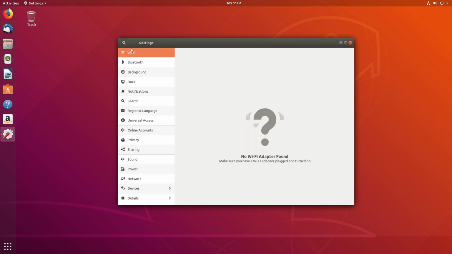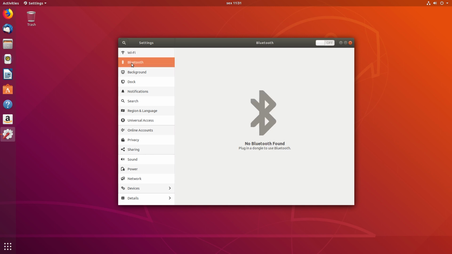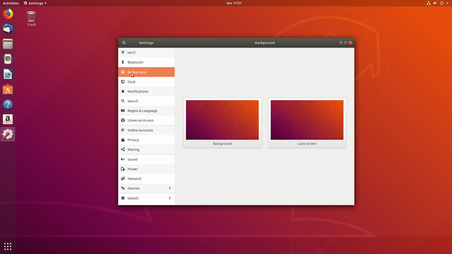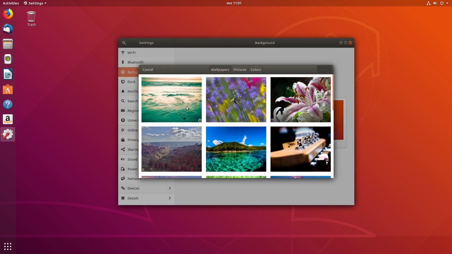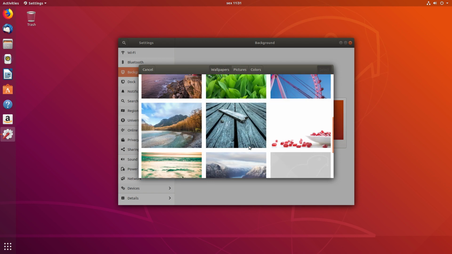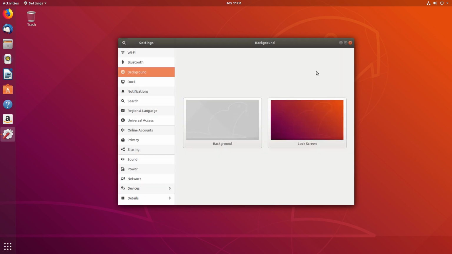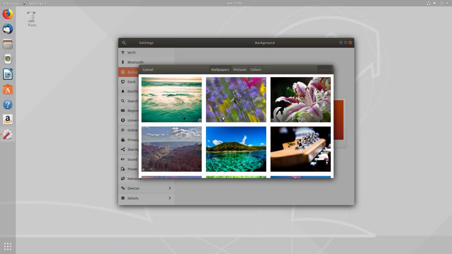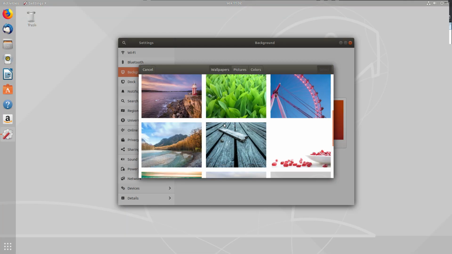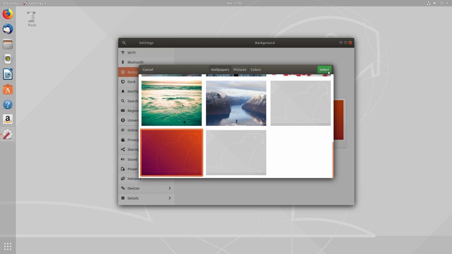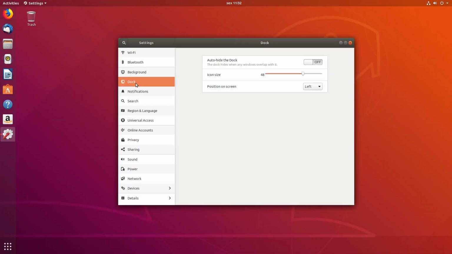Let's quickly go through the settings. Let's see what wallpapers we can choose from. I like this version. But let's stick with the default one.